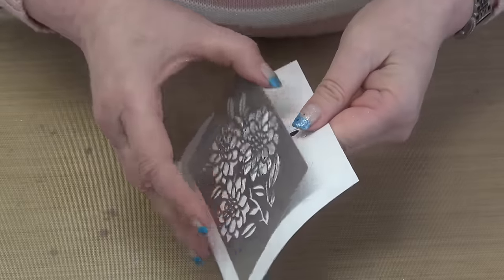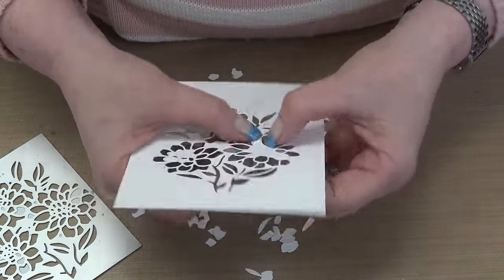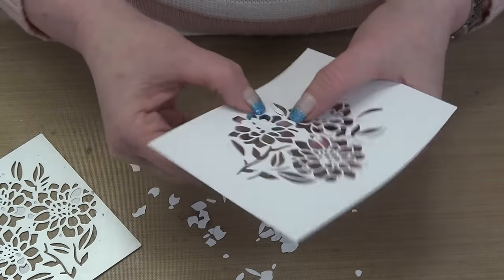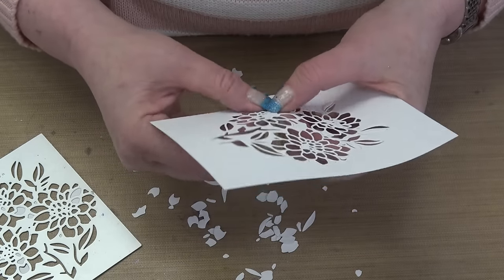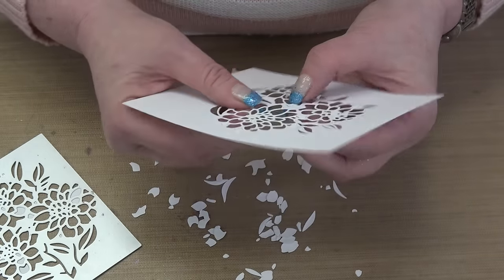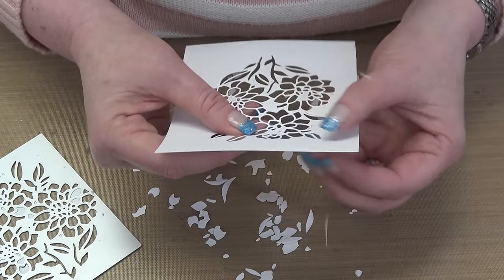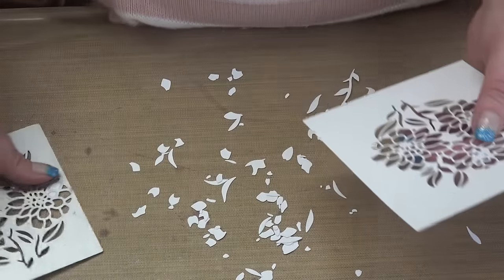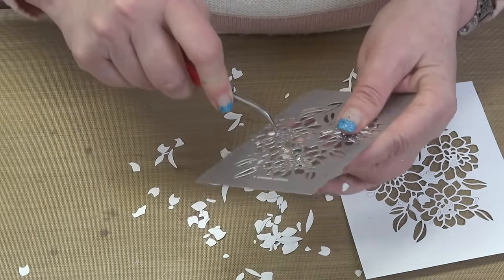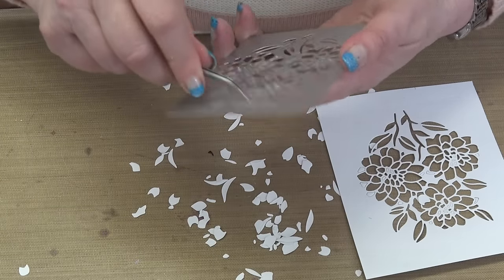Pull off my die. And with any luck, all my little bits and pieces just kind of fall on out. That is the beauty of a precision base plate. With a Big Shot machine, a Big Kick machine, a Vagabond machine, if you still have one. You can use it eventually with a Big Shot. Plus, in the beginning, you may not, because the tension, the pressure should be tight enough, but over time, you might find that you need it. Yes, you can use a precision base plate with your Switch machine, absolutely.